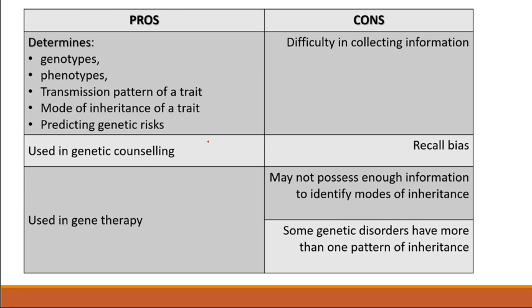Again, when we say that this is more of a visual observation that we are making, or verbal communication, there could be challenges associated with it. So all of these things need to be taken care of when we are talking about pedigree methods. Okay, so this was about pedigree.